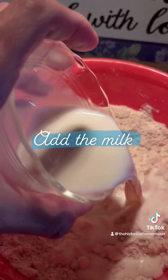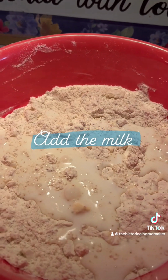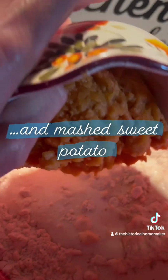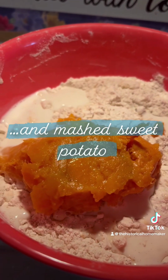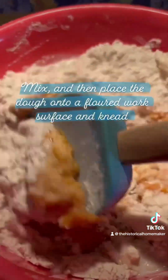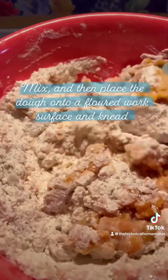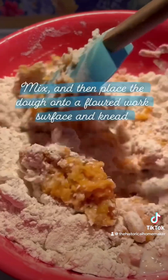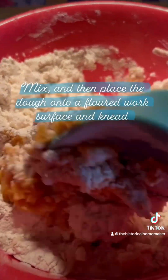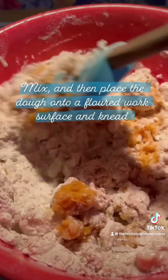It's now time to add the milk. And then you want to add your mashed sweet potato. Mix the dough just a little bit, and then you want to place the dough onto a floured work surface, and then the fun part begins when you are going to knead this dough. So make sure to get those muscles ready for lots of kneading.